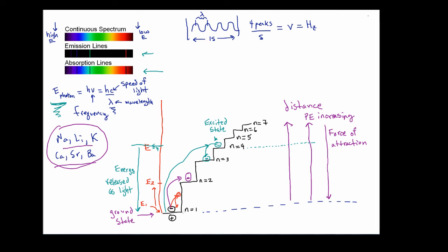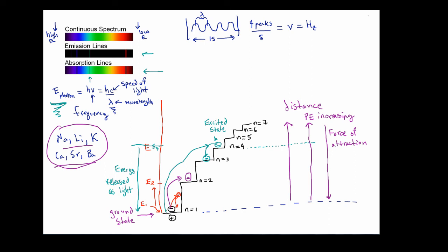So let's go back to our diagram here for just a second. Let's say that we moved our electron from N1 to N4 using light energy to do it. So if you look at the absorption spectrum here, you can see that it looks just like the continuous spectrum, except there are these black interruptions. These black bands are the absence of light, and what these black bands indicate is that this particular wavelength of light, I'm going to focus on this one, is missing because that particular band of light was used to elevate an electron. And I'll just stipulate this in my diagram.